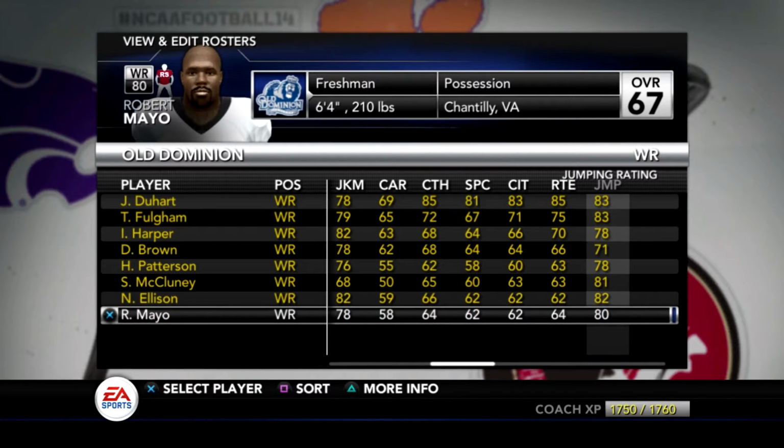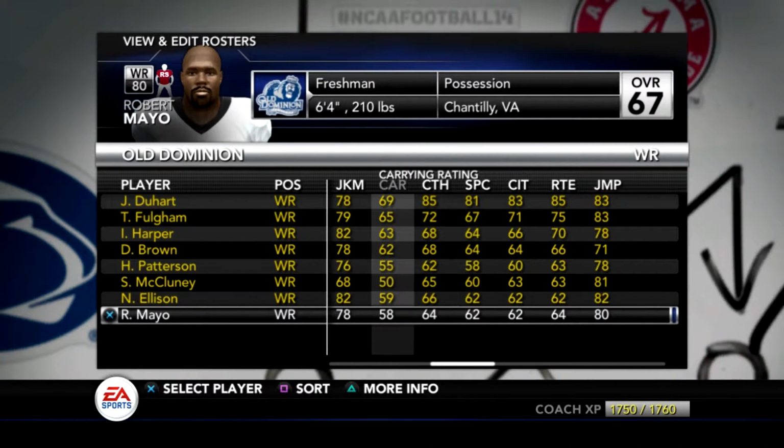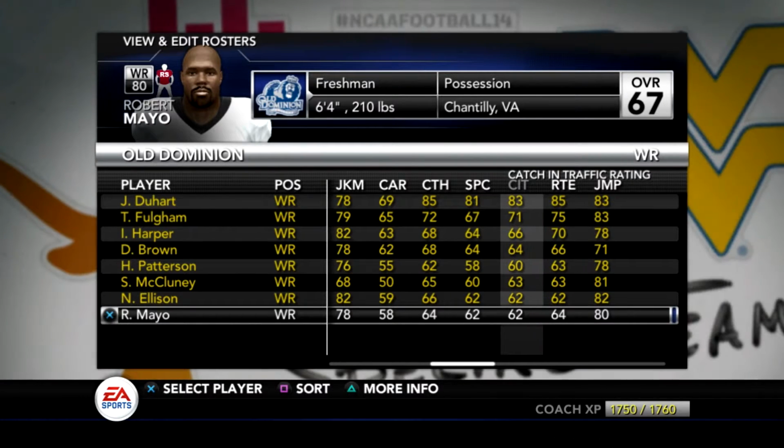And then redshirted the freshman Robert Mayo, so we'll have him for another 4 years. He's 67 overall. He's probably going to be developing into one of our best receivers that we have come his senior season, as he's at 67 overall. 64 catch, 62 spec catch, 62 catch in traffic, 64 route running.